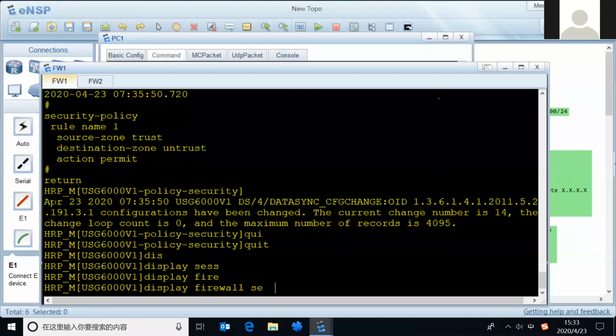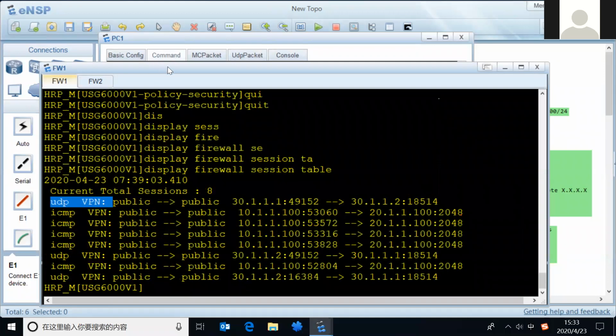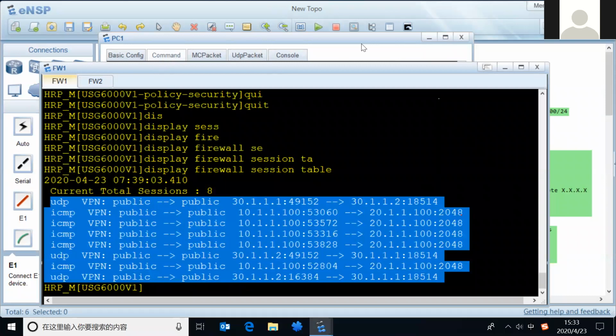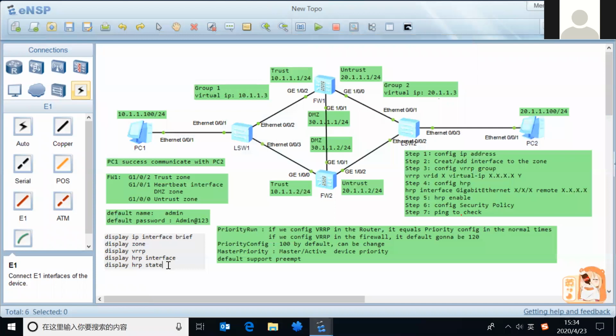You can see the session table. We can say there are many sessions.